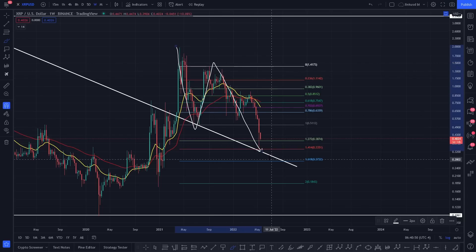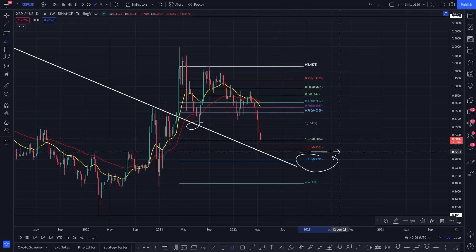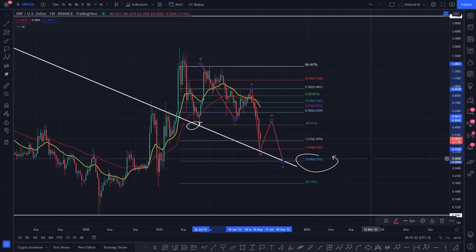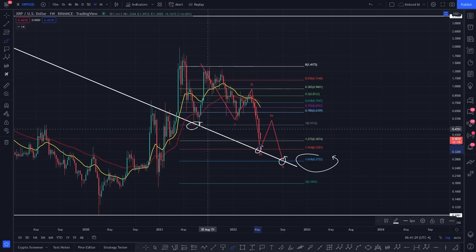Usually with an ABC zigzag correction you have an A wave down, a B leg high, and then a C leg dump — and the C leg is quite nasty. You do usually see the 1.618 met. Right now you can see we've married the 1.414 and bounced off at 0.3351, which is the 2 fib capitulation of this reversal wave here. What I think we might be looking at is: wave one down, wave two, this is wave three — and right now you're going to retrace, have a correction back up to these highs around 0.055 — everyone gets really bullish again — and then one last pull down to the 1.618 at 0.027. That's your low, and it's another retest of this trend line — a double retest, just as you saw in the A leg down last year.